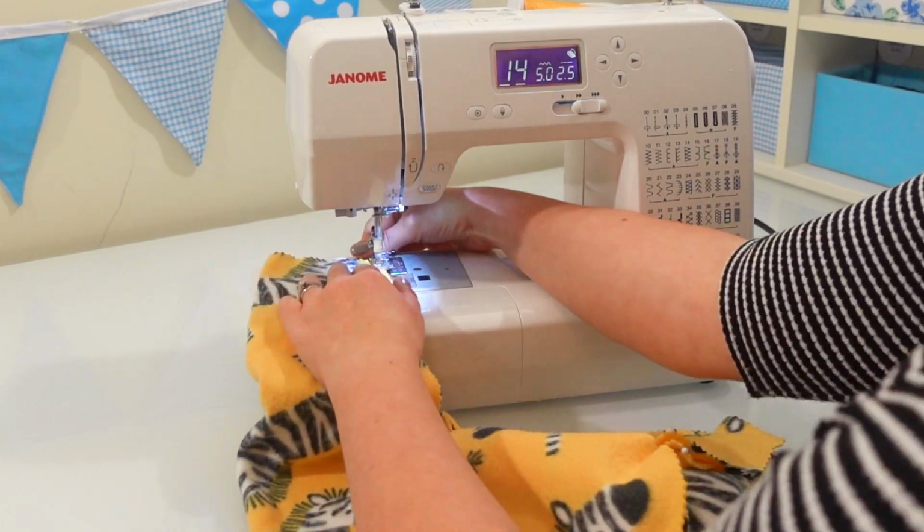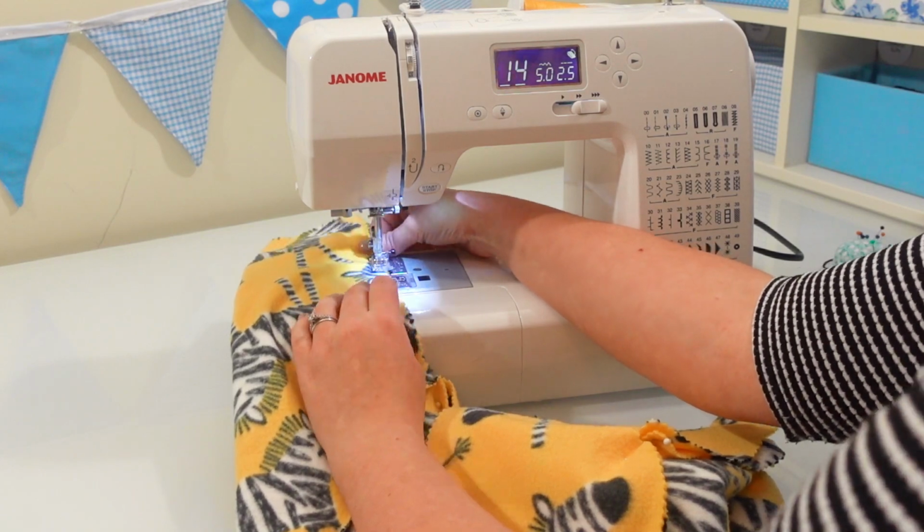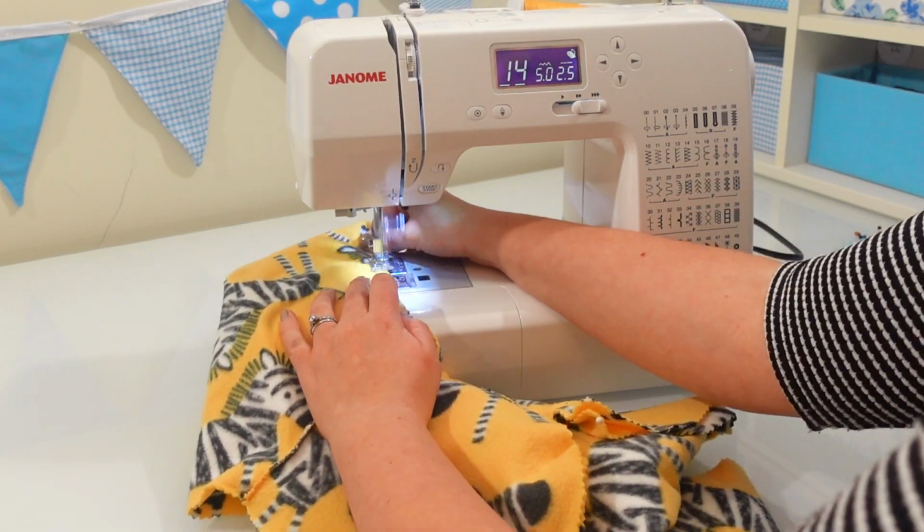Go forwards and backwards at the beginning of your stitching to lock it in place, and when you get to a point where you need to turn a corner, put your needle down first before you turn your fabric.